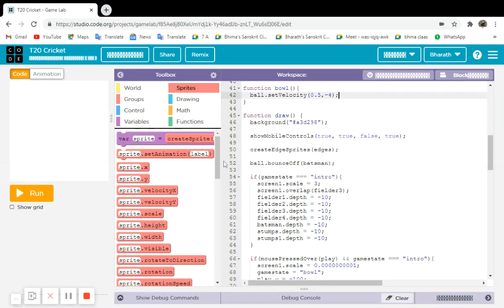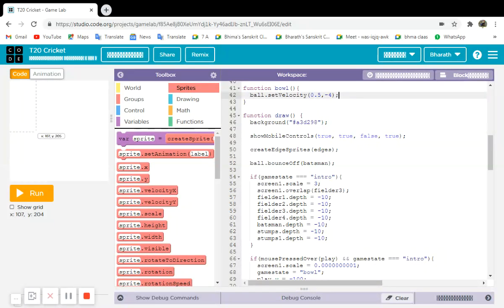Velocity x defines the horizontal velocity of an object. For example, if we give any sprite dot velocity x, and in the brackets we give a positive integer, the sprite will move to the right, and if it's a negative integer it will move to the left.